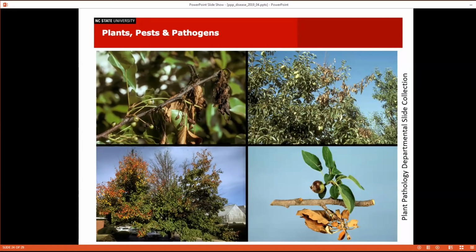So we'll notice we have some ornamental pear. The two frames on the left, close up and a farther shot, are of ornamental pear. That lower left picture is actually interesting. That tree is long gone. Those greenhouses are long gone, but that was here on campus. And the rumor is that someone went and actually intentionally inoculated it because it was supposed to be a cultivar that was resistant to fire blight.